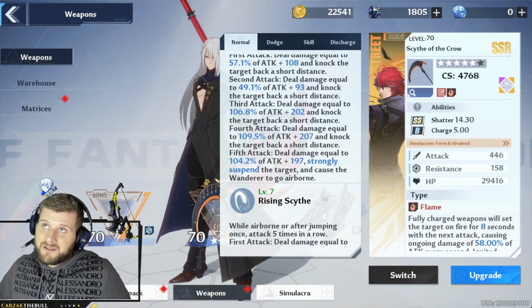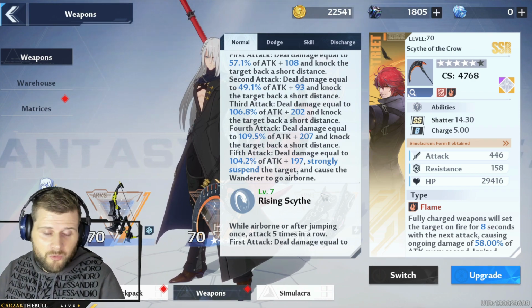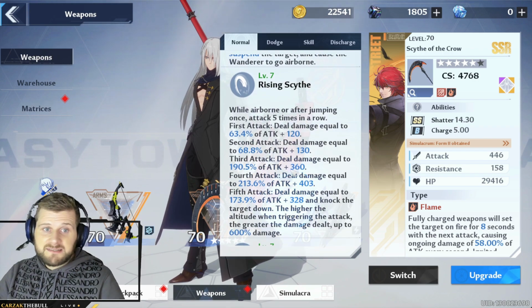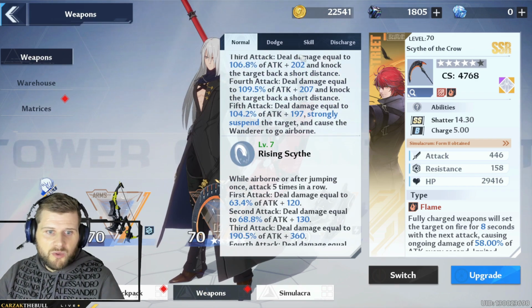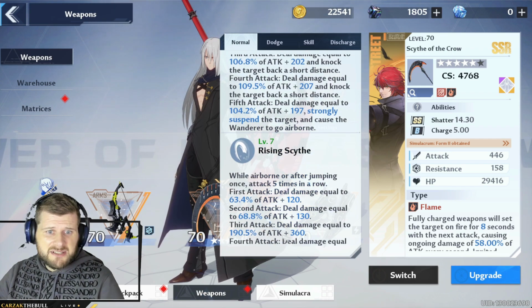Yeah, you can use this. His final attack will cause you to go airborne, which then launches another sequence of attacks for the AoE damage. So it's Rising Scythe as well, airborne, or after jumping once. I normally jump and then attack, but you can use the ground attacks if you wish. The reason I go in for the air attacks is because the base damage is larger.